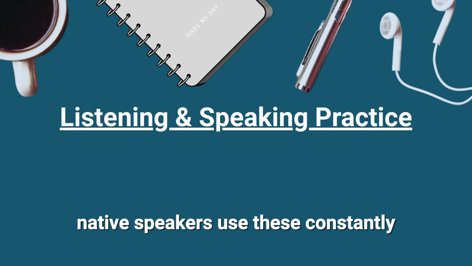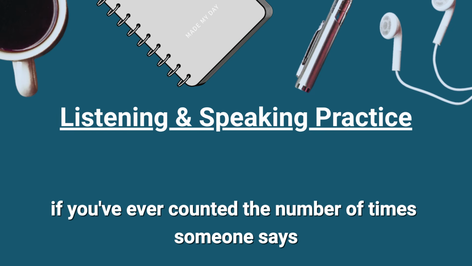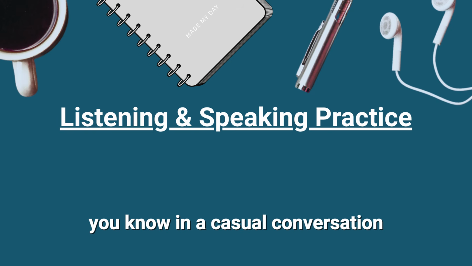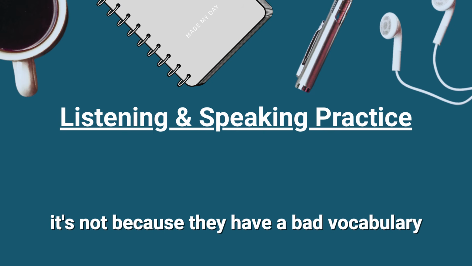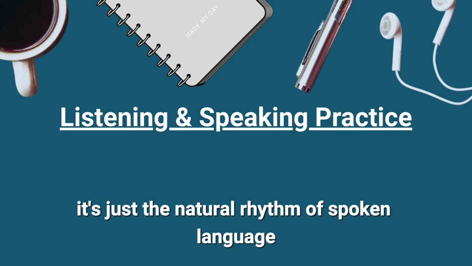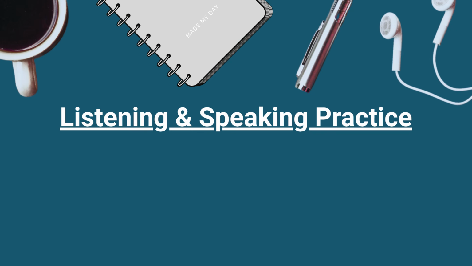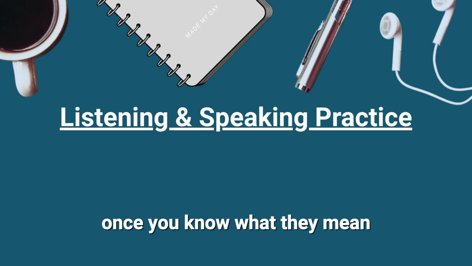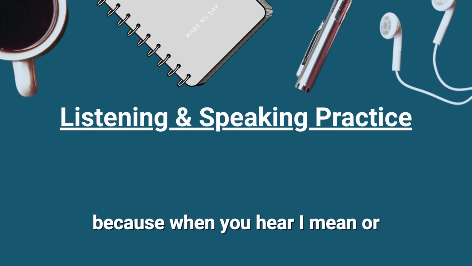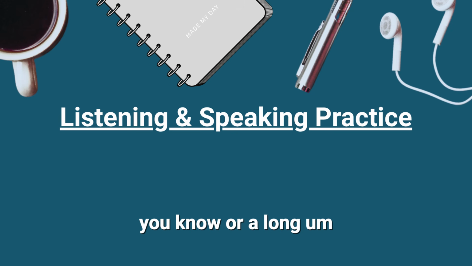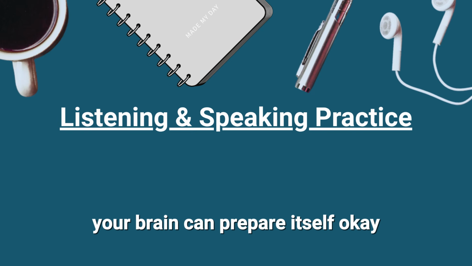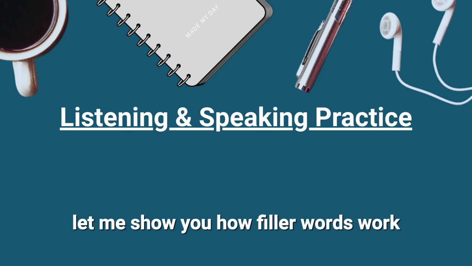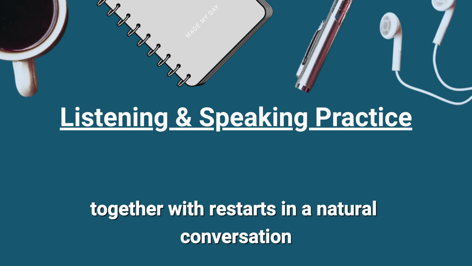They mean, I'm still processing, I haven't finished my thought, please keep listening. Native speakers use these constantly. If you've ever counted the number of times someone says like or you know in a casual conversation, you'd be amazed. It's not because they have a bad vocabulary, it's just the natural rhythm of spoken language. And for a listener, these filler words are actually super helpful once you know what they mean. Because when you hear I mean or you know or a long pause, your brain can prepare itself. Okay, a restart is coming. Stay ready.